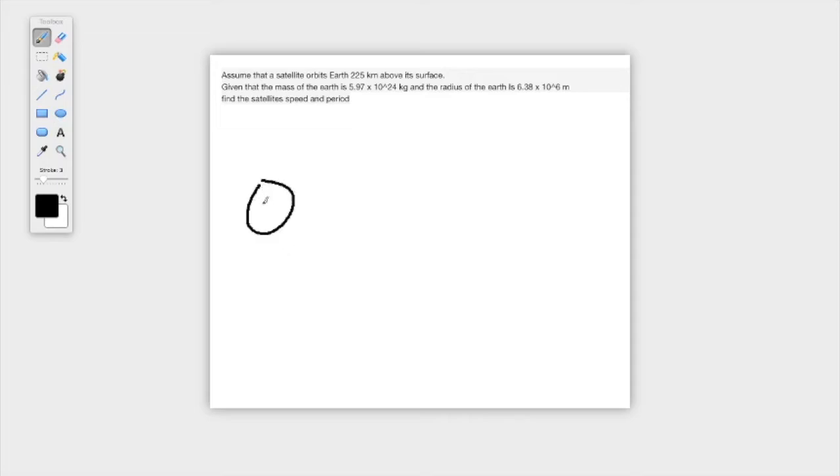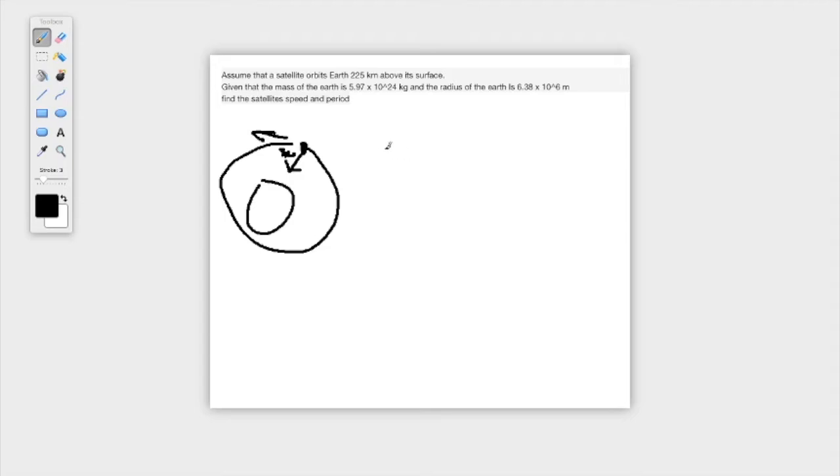So the Earth is the source, and here's our satellite. It's orbiting the Earth like this. Remember, Earth is pulling the satellite towards it, but just at a certain sweet spot. Too much, and it'll be sucked towards the Earth. Too little, and the satellite will be flung into space. But this is what's keeping it in orbit, the centripetal force.